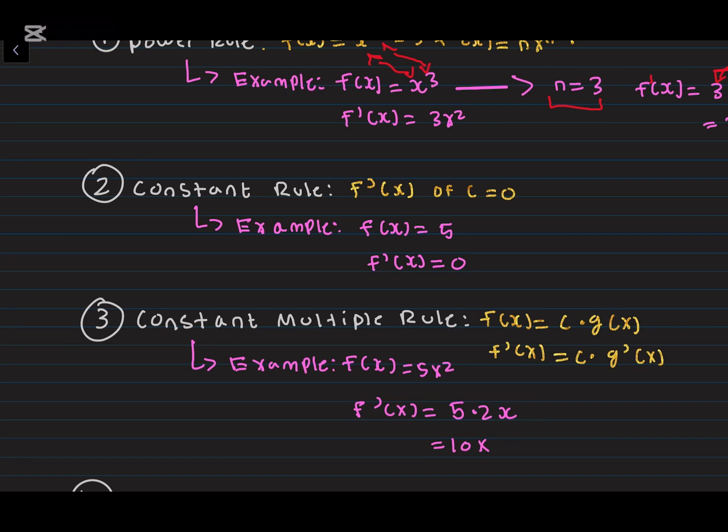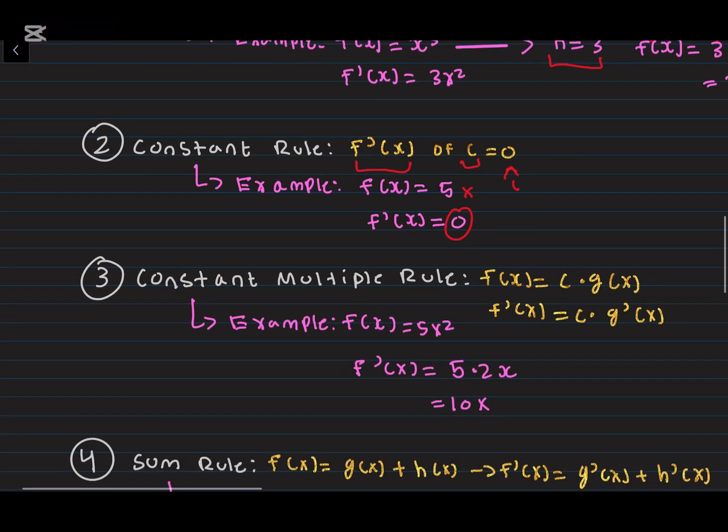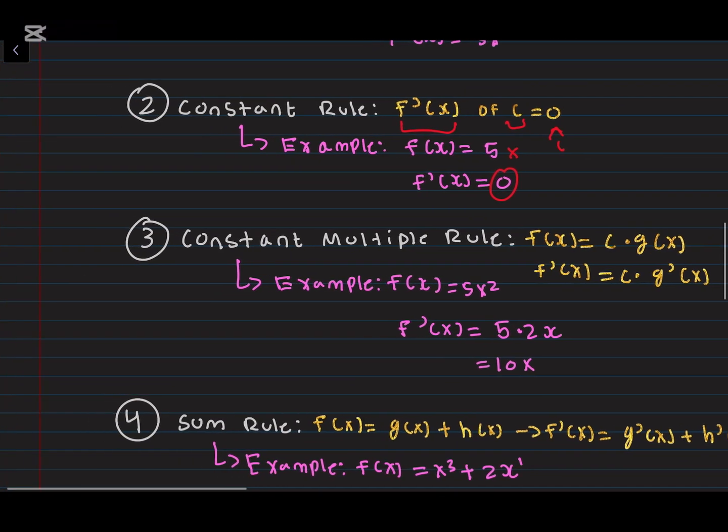The constant rule. So what is a constant rule? If you have f of x equals, for example, 5, then very simply the derivative of 5, or of f of x, is just 0. What does that mean? That means that the derivative of c is just equal to 0. So if there's no x term, then it's literally just 0. That's a pretty straightforward rule. Let's move on to the next one.